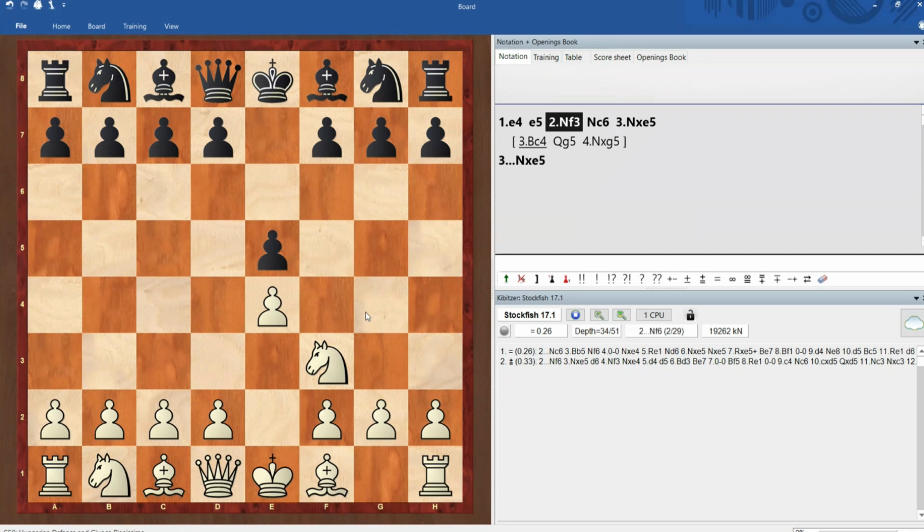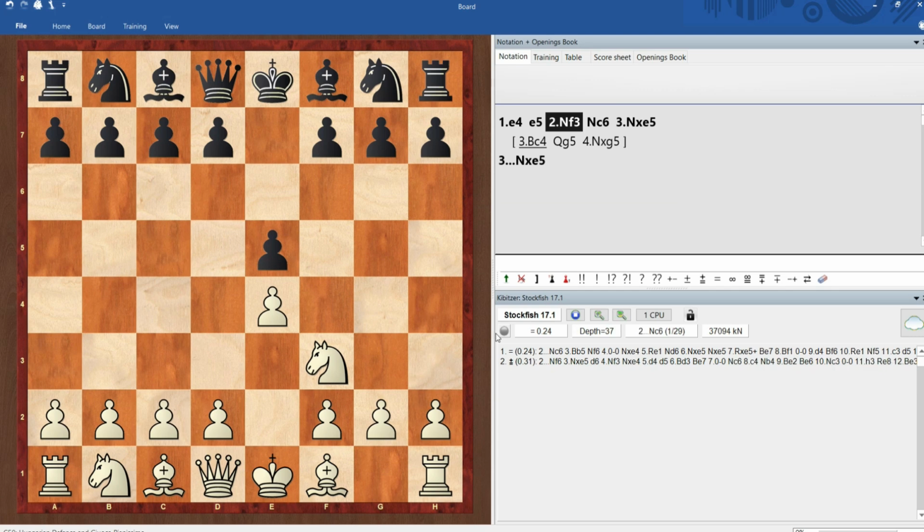If the plus icon is above the line, that means white is better. If plus icon is below the line, that means black is better. And if the plus icon is in front of the line, that means white is winning. If the plus icon is behind the line, that means black is winning. So that's how you can understand the moves.